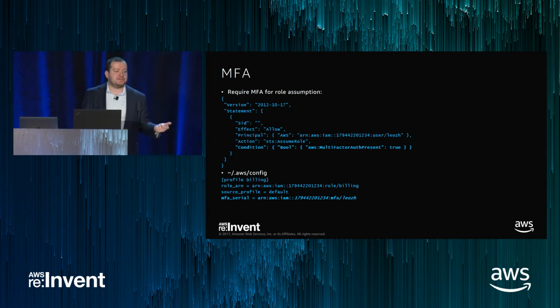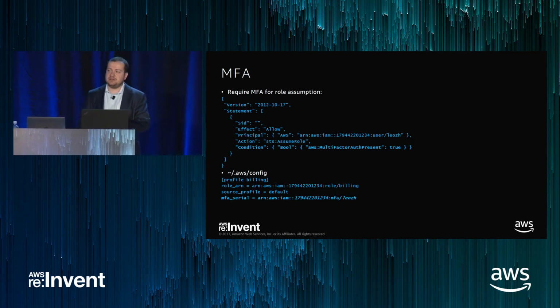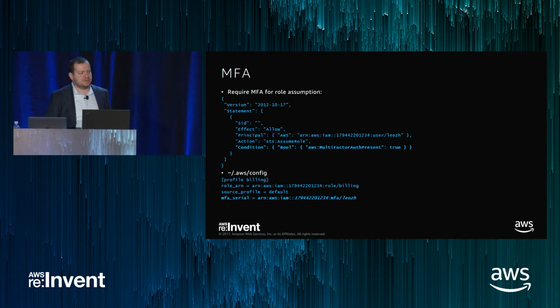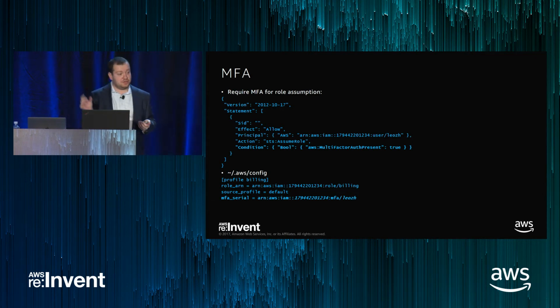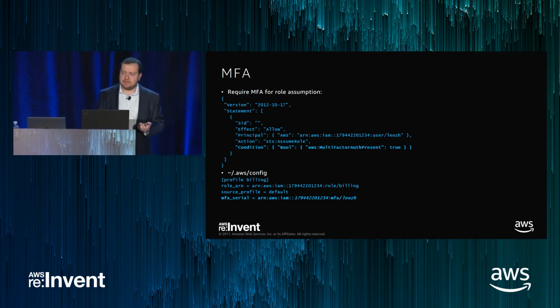It could be a soft token, like there are a lot of apps out there for Androids, iPhones, and so on, to do that. You could get a hard token, which looks like this, just a hardware token. The main difference between the hard token and soft token is that with the soft token, you get a QR code to register it. So theoretically, if you take a picture of that QR code, you could clone it on multiple software devices. If you have a hard token, you can't clone it.